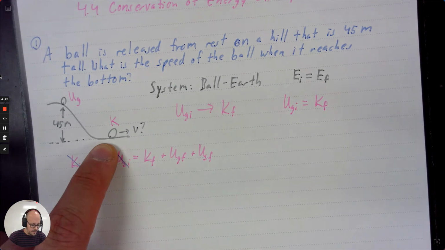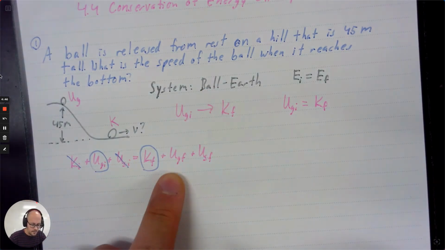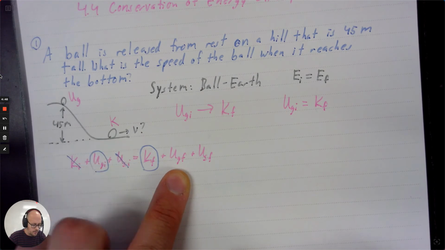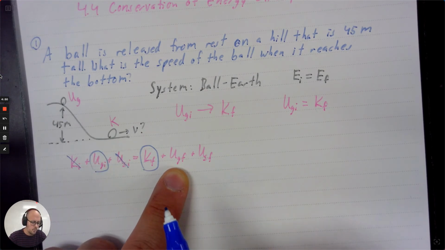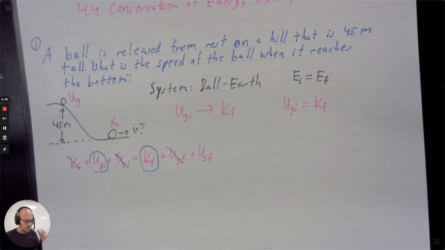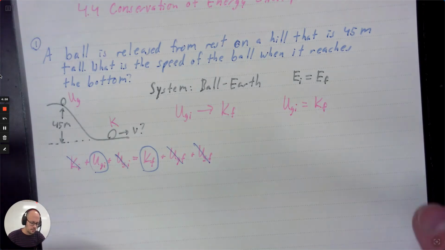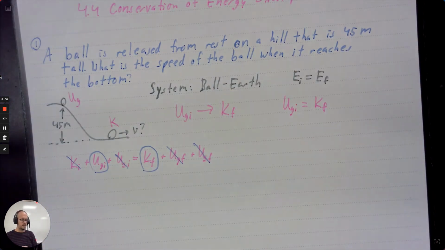At the end, the ball is moving, and so it has kinetic energy. However, it is now at the lowest point in my problem. I generally want to make the lowest point in my problem 0 gravitational potential energy, so let's go with that unless I have a better reason, and then no spring. So you can always use this as an intermediate step to figure out what types of energy something has.